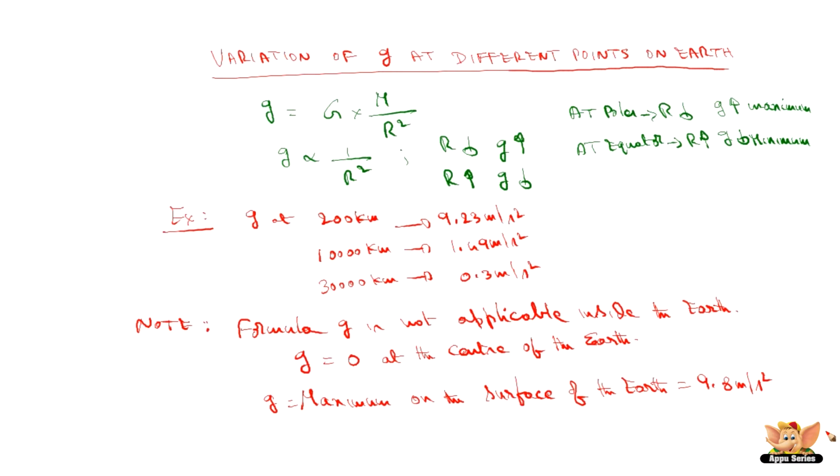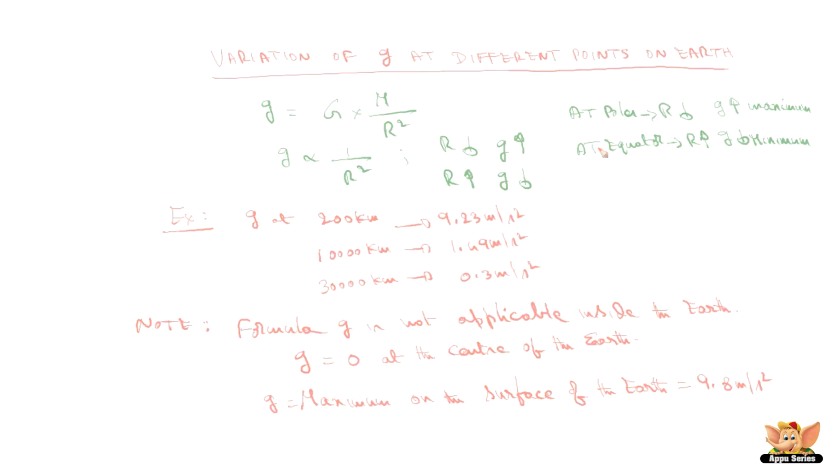So as we go inside the Earth, or as we go higher up into the sky, the acceleration due to gravity decreases. So that is what we understand. Acceleration due to gravity varies, and it decreases as we go inside the Earth and as we go above the Earth into the sky. So we understand from this discussion that acceleration due to gravity does not depend on the mass, and it varies depending on where the experiment is conducted: on the surface of the Earth, farther from the surface, or inside the Earth.